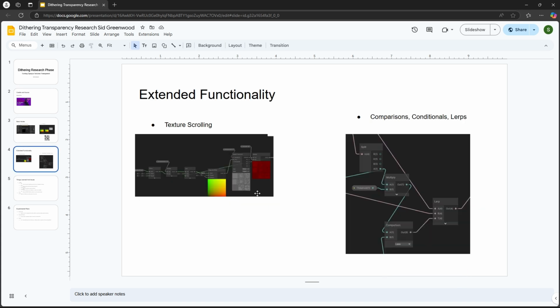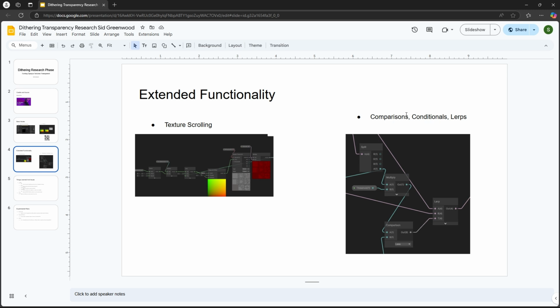So how do we extend that? Well, first of all, you're going to see some scrolling on the textures like we saw on that little troop there. That is done through the tiling and offset node along with a lerp, a comparison node comparing when that alpha value has been moved past the threshold, and then just a simple vector 2D direction and then a magnitude for how fast it scrolls.